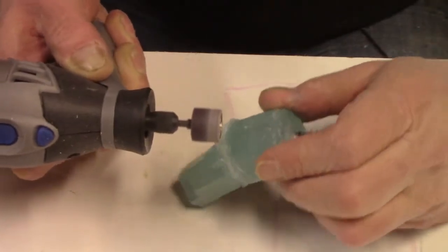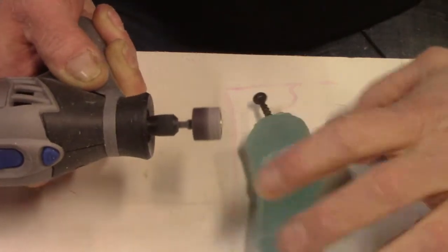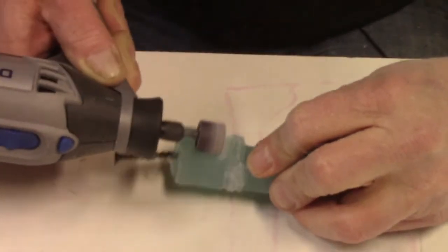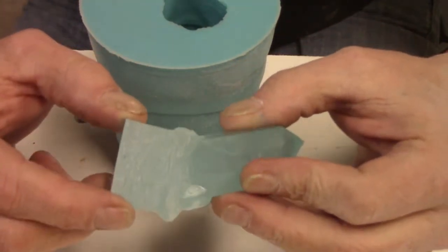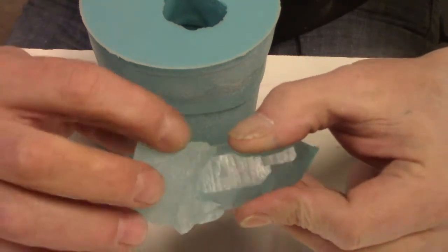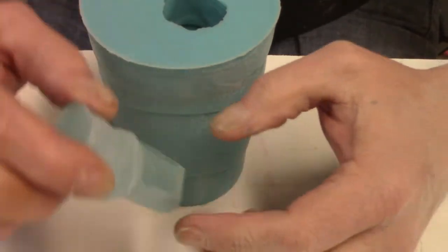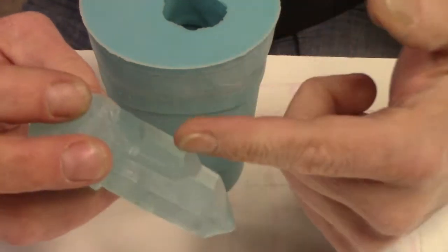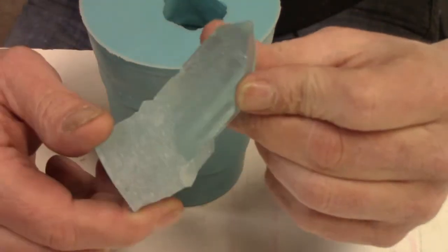I have to cut this shoulder off so that it doesn't end up being clear under the shoulder, if that makes sense. Okay, so what we've got right now is we've pared away this rock so that all of this stone surface is now fresh and smaller than the mold cavity is. So that once I stick this guy back in and we re-pour him, it should encapsulate this entire bottom with stone, and yet you still see the crystal running down inside the shaft. So that is our goal, and we'll see how it happens.